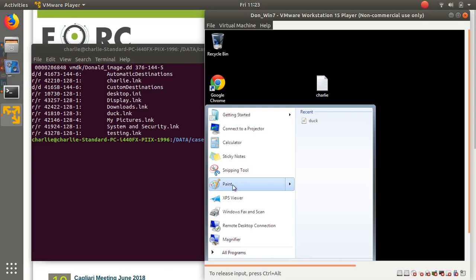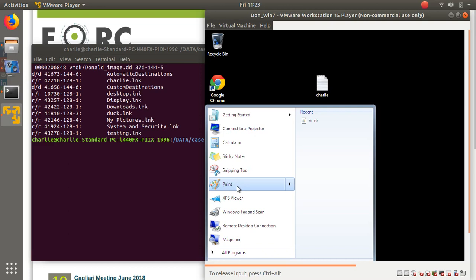The prefetch files were useful for saying when a program was run on the computer, whereas the UserAssist is individual to each user. Let's say there are 2 users and each of them run Paint 5 times, then the prefetch will show that it was run 10 times, whereas each user's UserAssist will show that it was run 5 times. So that's a registry key.